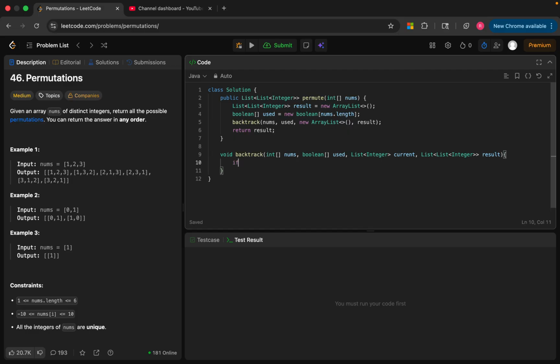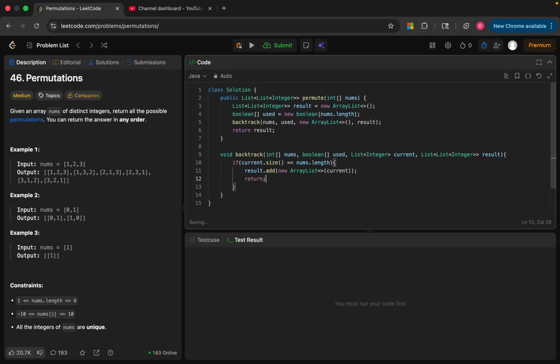So we will check if the current path size is equal to the length of the given nums, then we will add it to the result, new ArrayList of current, and then we will return.